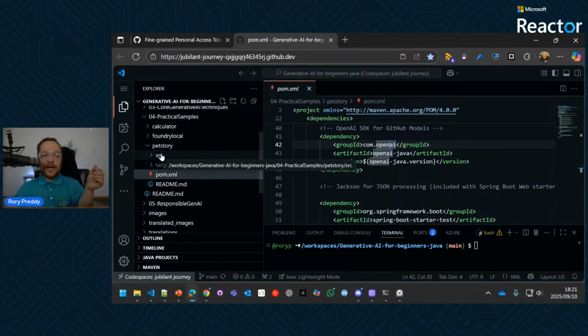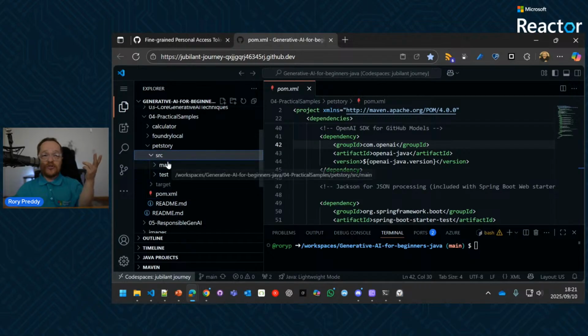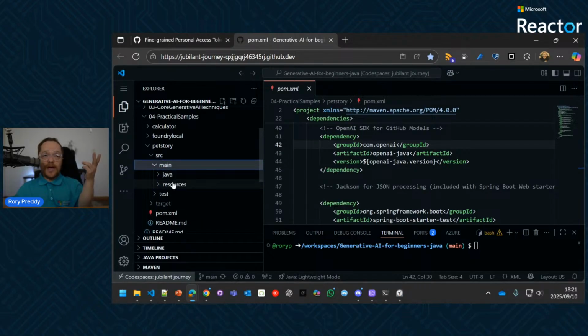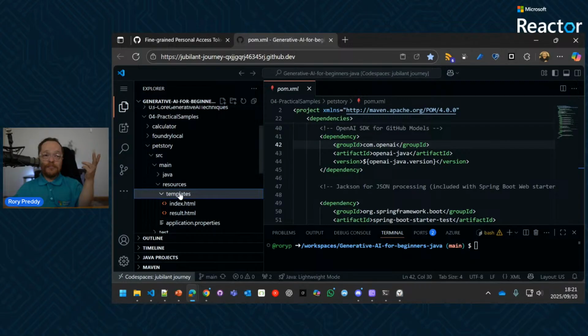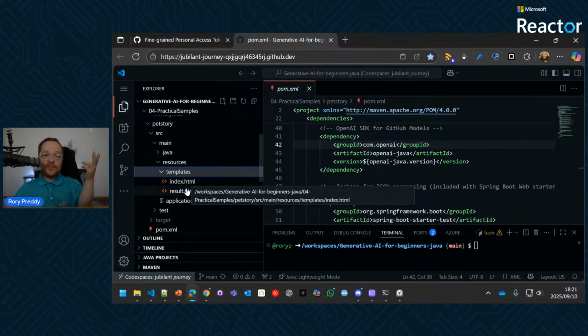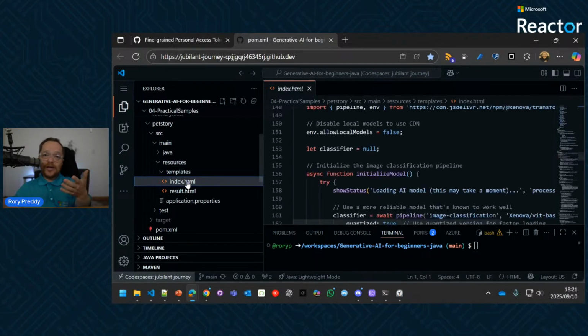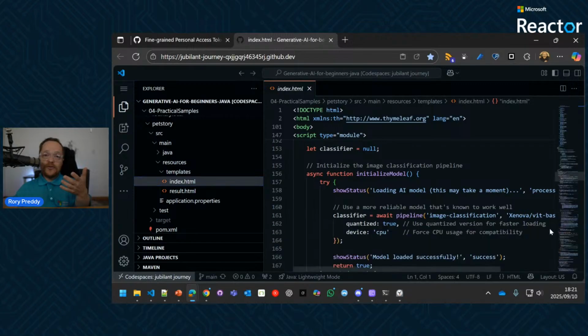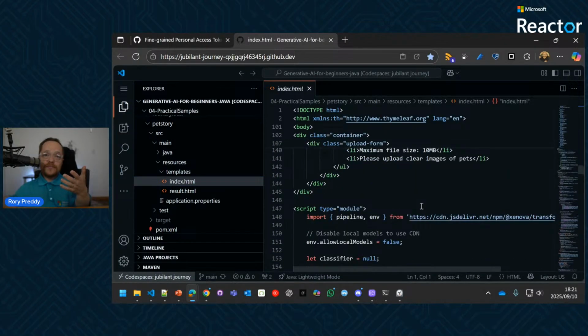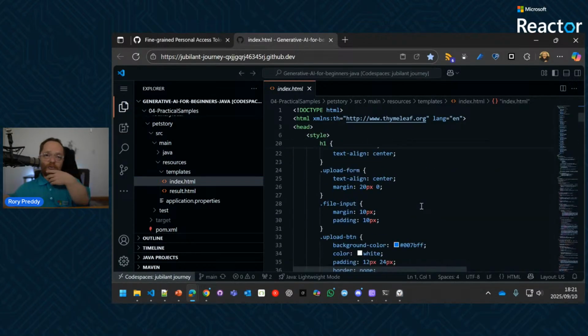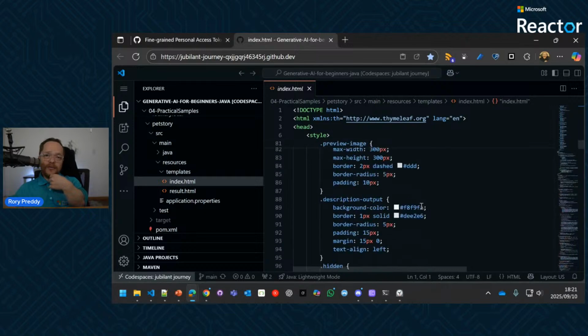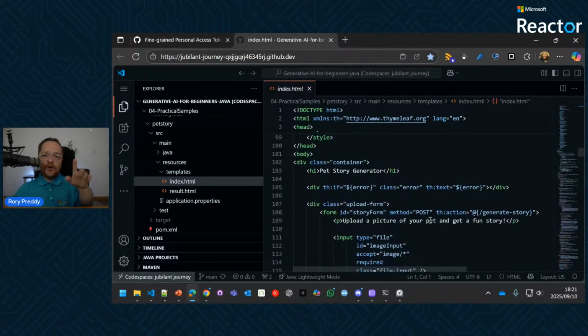And the pet store application really has two files I want to show you. Under main resources, under templates, I've got an index.html and a result.html. If I go into index.html, you'll see there I've got a nice little form. And in the form, it just says, okay, upload a picture of your pet to get a fun story.